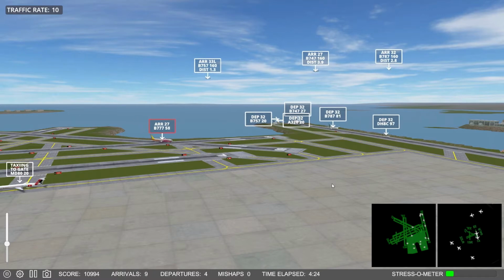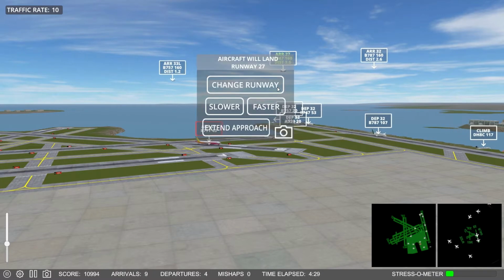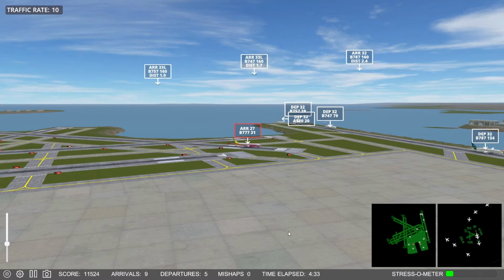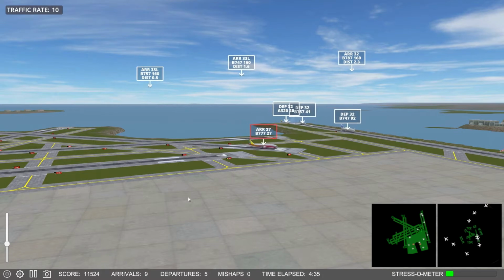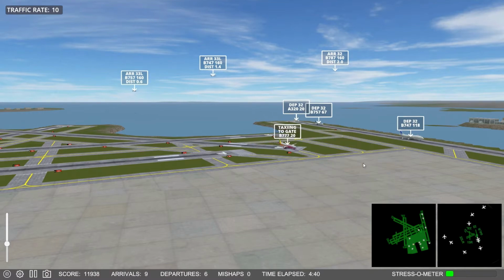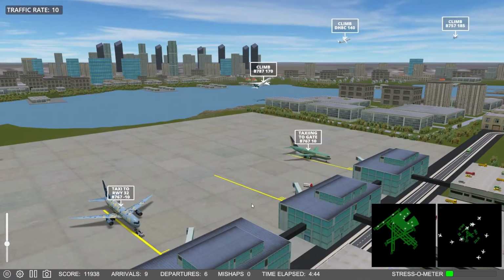Blue Star 197. I'm going to have to go to 3-3 left anyway. Future jet 583 will land runway 3-3. It'll be great. Trust me. Blue Star 197 on the pushback. Slam jet 359 on the pushback.